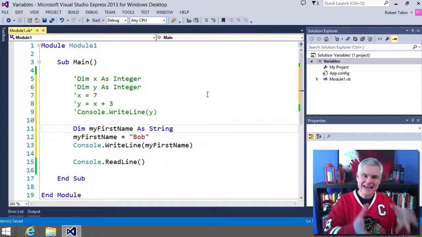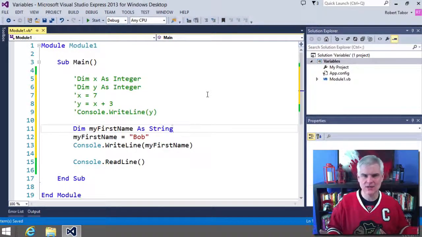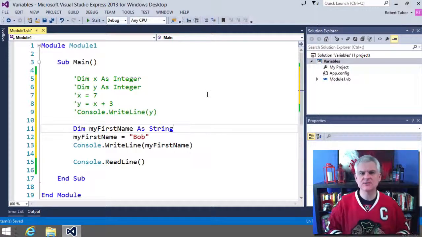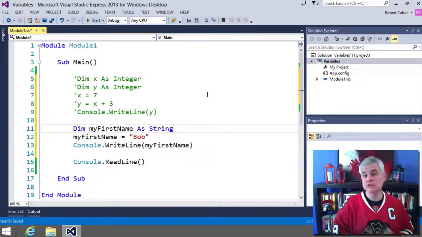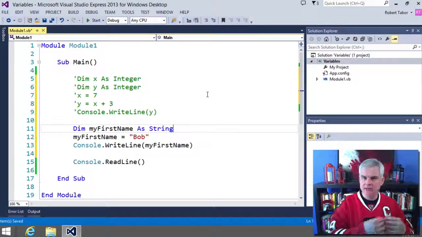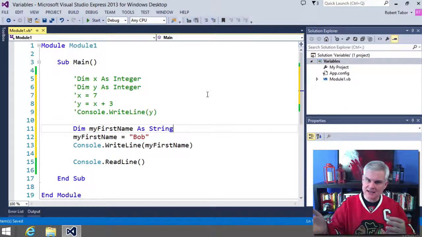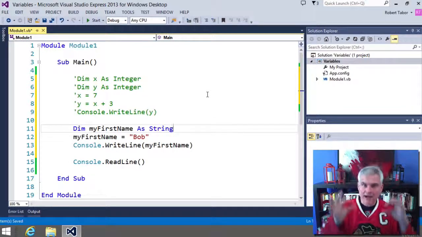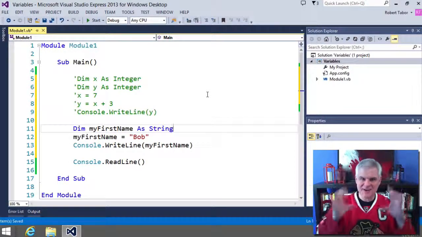Also notice that I can name my variables anything I want to within certain limits. As a convention, because most programmers do this, I use a lowercase m to begin, or a lowercase letter to begin the name of the variable. So my first name, okay?